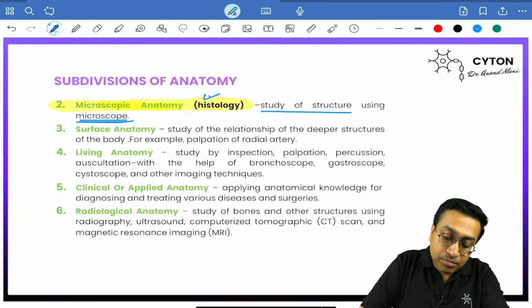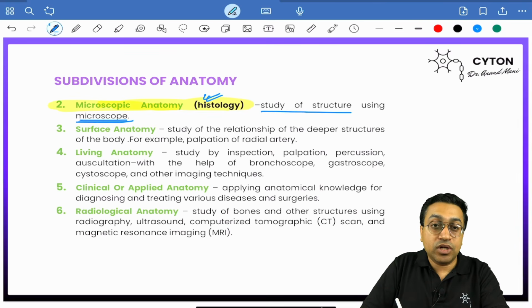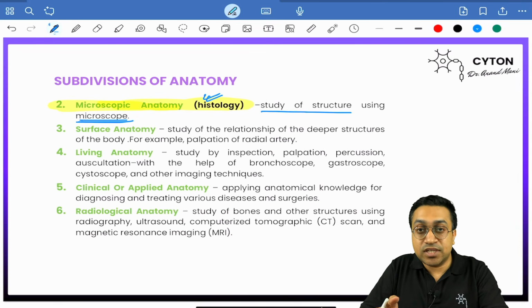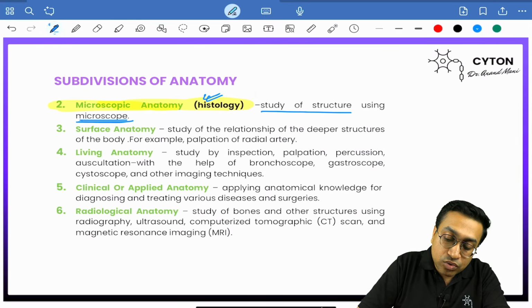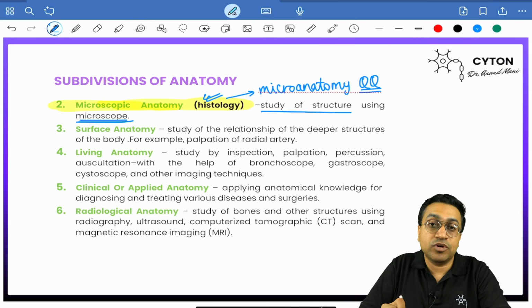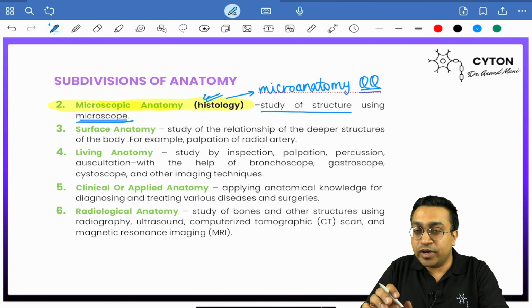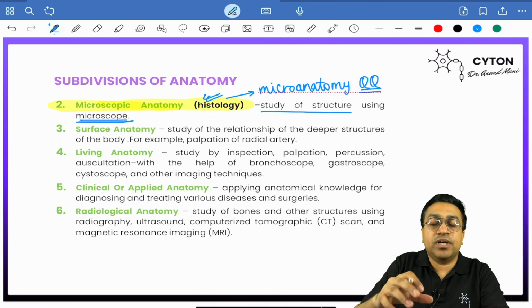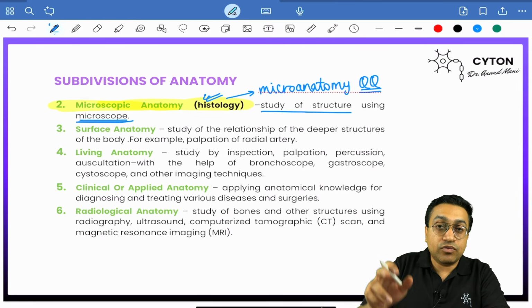So this is the microscopic anatomy or histology, and you will get various questions in the exam to draw the sections on histology sections. So that will be also known as microanatomy. Okay, so please remember this keyword, because you will find many questions in your 10-year papers of your university records where you will find, suppose for example, thyroid gland. So microanatomy of thyroid gland will be coming as a 5 marks question. So you have to draw the section.